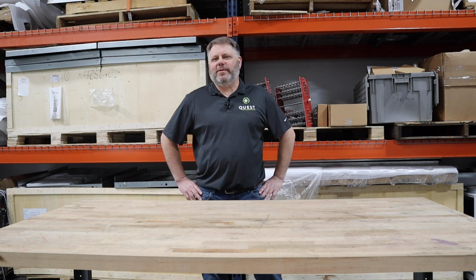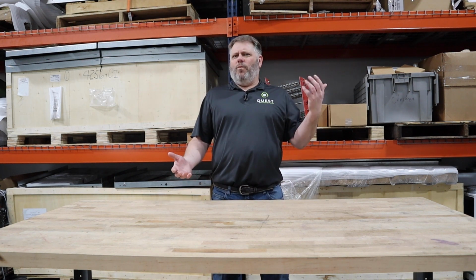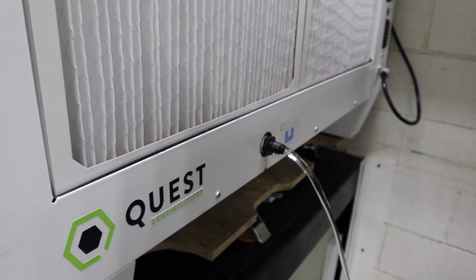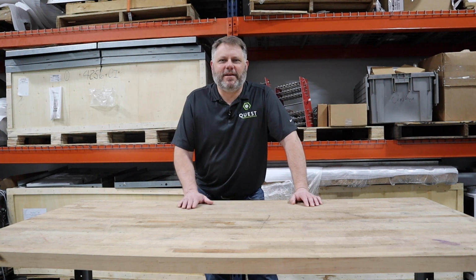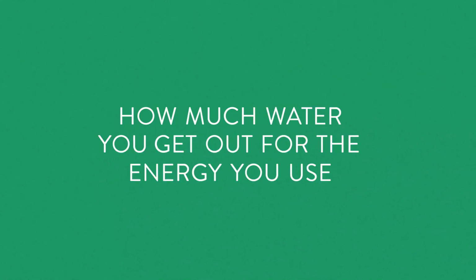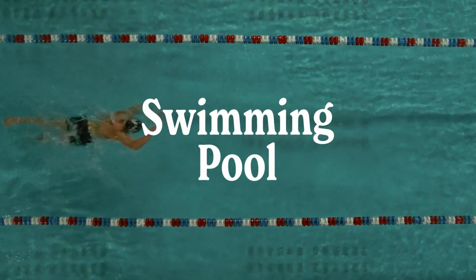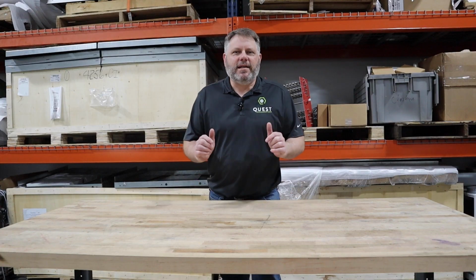So often when other people talk about their dehumidification equipment, they show water pouring out of a unit. Well, guess what? We can do that too. Take a look. Anyone can do that. But let's talk specifically about how much water you get out for the energy you use. What did it cost to get that water out? What did it cost for you to dehumidify your swimming pool, your school, your indoor grow operation? That's what it comes down to.